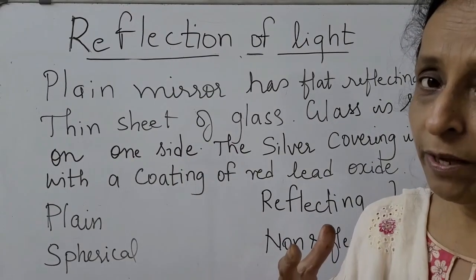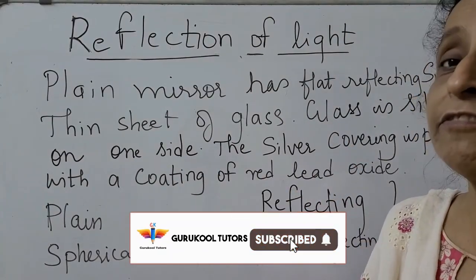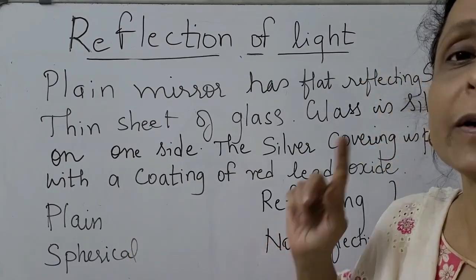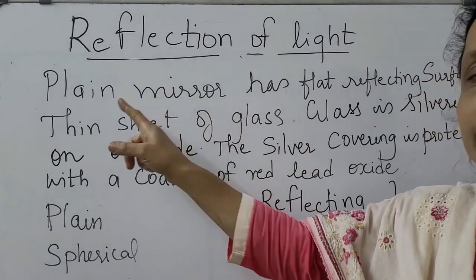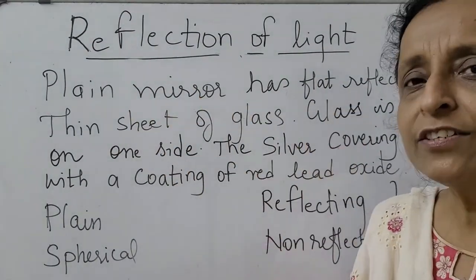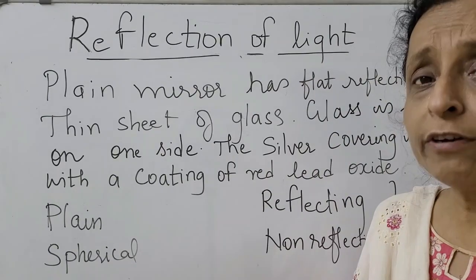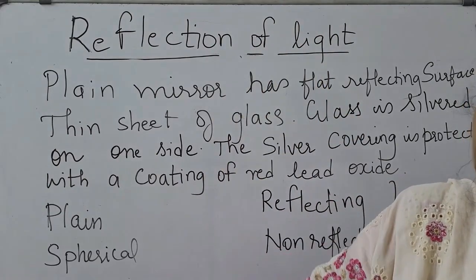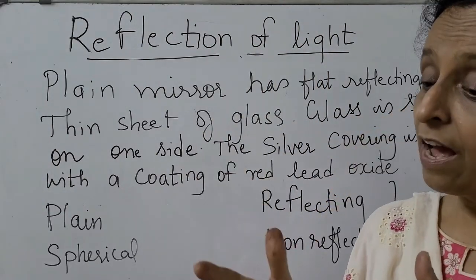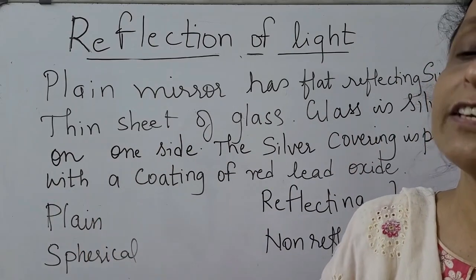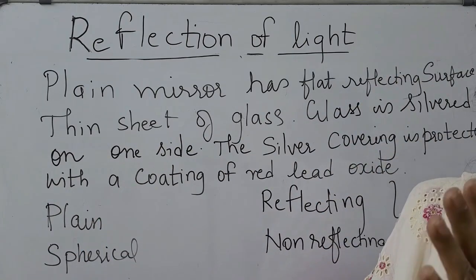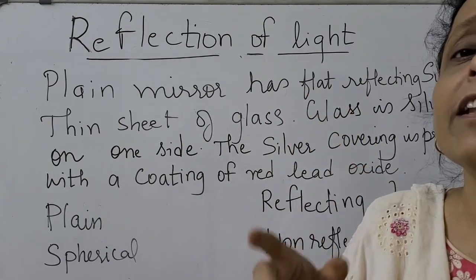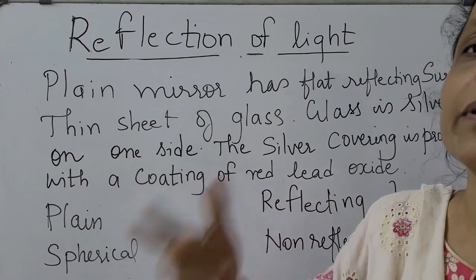Now you can see your image on a metallic surface which is polished. You can see your image on water also, but the clear image you can see only on the plane mirror. It's a flat surface made up of glass. It is coated with silver, and along with the silver coating, on it is the coating of the red oxide. The glass is the reflecting surface. The coating of the red oxide is the non-reflecting surface. So that is why we can see very clear image on the plane mirror.